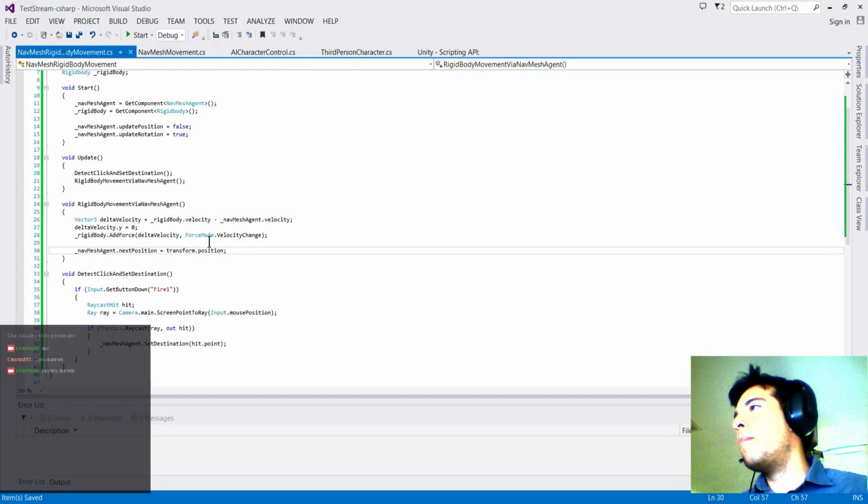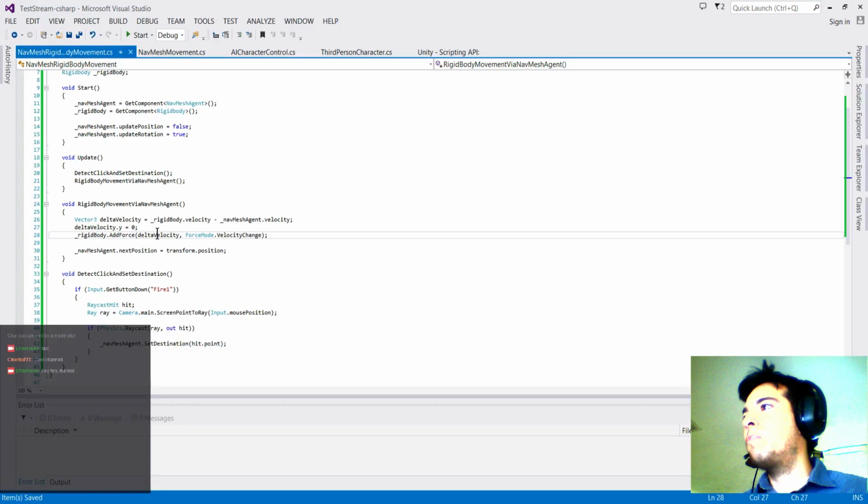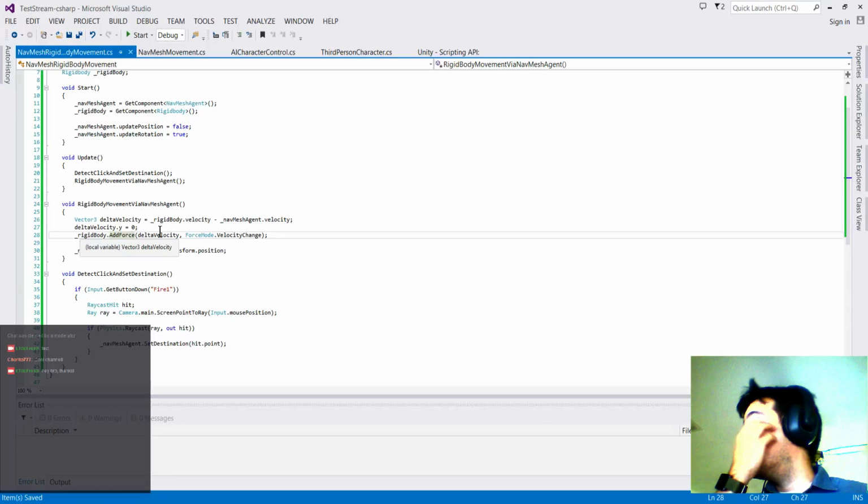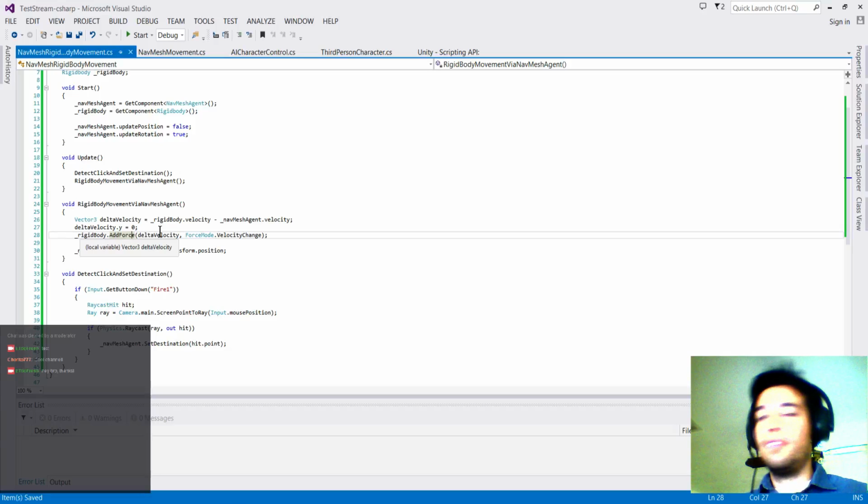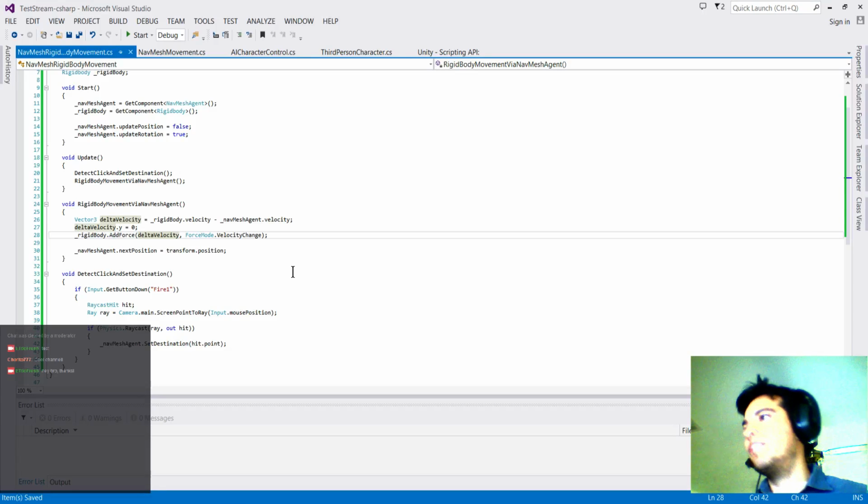You know what? I might have to multiply by delta time, because this is the velocity per second, right? And I'm changing the velocity in a fraction of a second. So this is running 30 times every second, which means that if I apply a certain amount of velocity 30 times within that second, he's going to be moving a lot faster than if I had just said, hey, give me the velocity he should have changed in just that fraction of a second. So that's what I'm going to do. Oh, and another thing, a more important thing, which I'm going to bring up in a second. I promise.